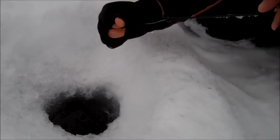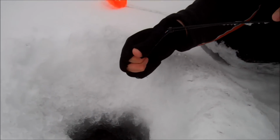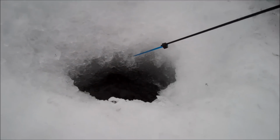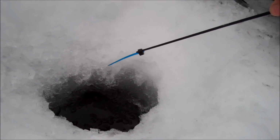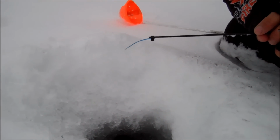Hopefully there's a few more fish here. What I do here is I drop down a little bit until I know I found bottom. There you see the line kind of curl up. So I'll bring my indicator down and I'll reel in the rod until I've got tension on the spring. And then I'll come up from there and I'll kind of just work that bottom.